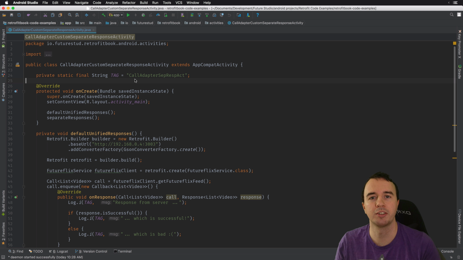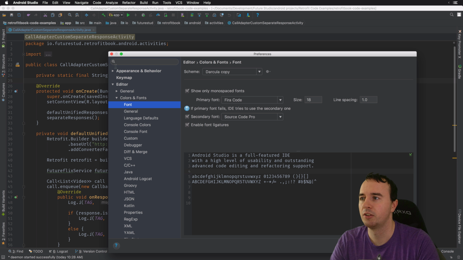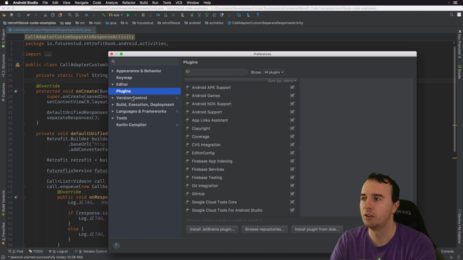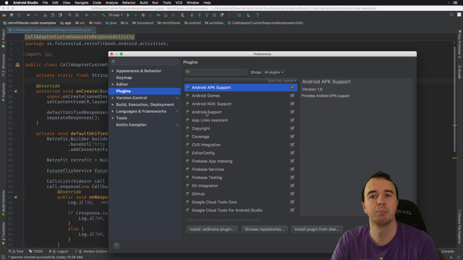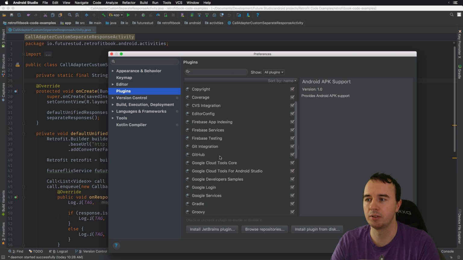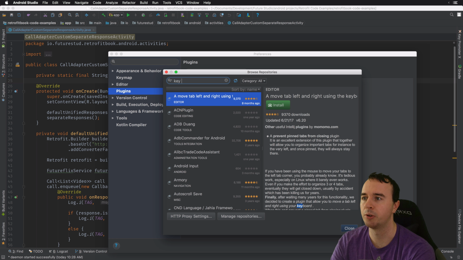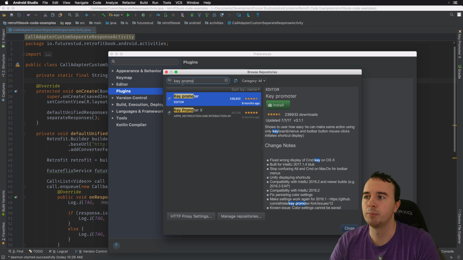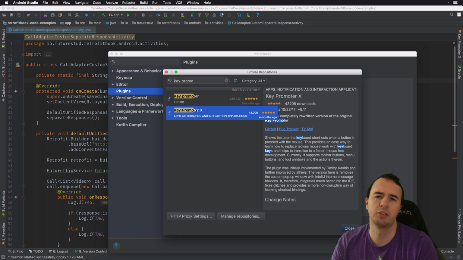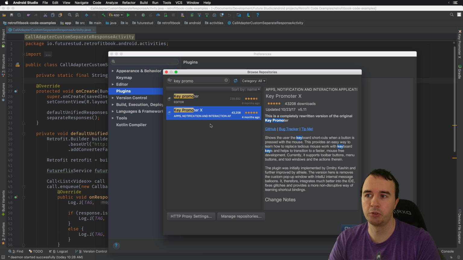All right, so this series is going to kick off a few Android Studio plugins, and you can always install them via the preferences. So when you open the preferences, you can go to plugins, and here you'll find a list of possible plugins which have been installed by default. And you can also look for different ones in browser repositories. And the one I'm going to show you in this video is Key Promoter. There are two versions of it. There's the old version and the X version, which is a little bit newer. So I recommend installing the Key Promoter X version.